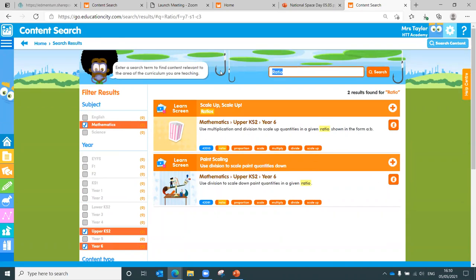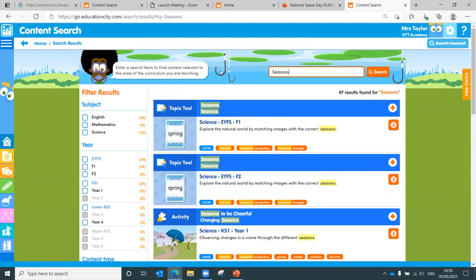Excellent. You can also look at maybe seasons, looking at the different seasons and how seasons are made via the movement of the Earth around the Sun and the Moon around the Earth for days and nights, etc. I just love it. I think it's such a great topic to get students excited about space.